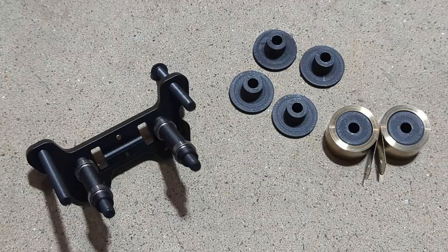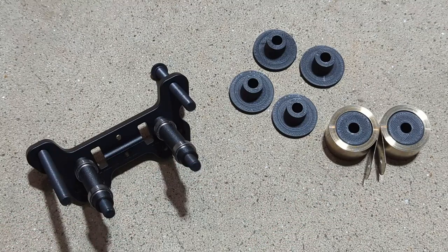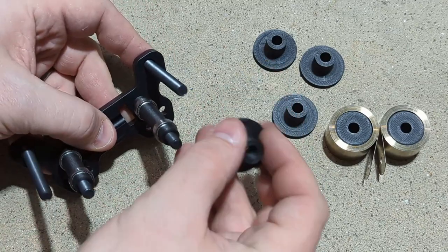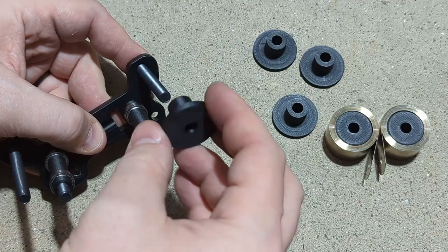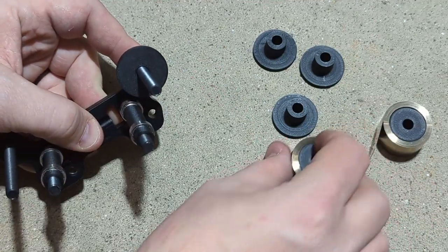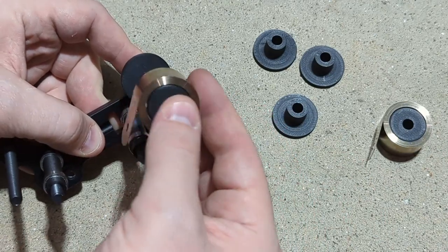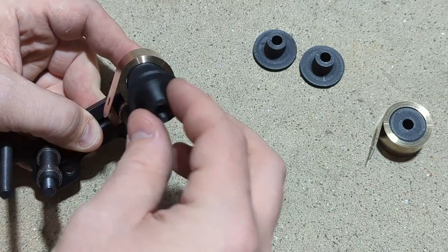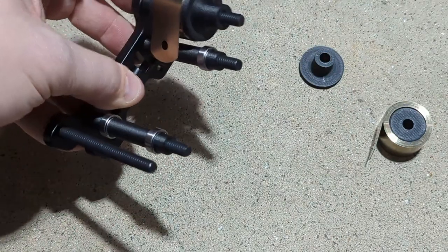For the top bolts, we'll now apply the retainer spacers and the constant force springs. So the sequence for that is you will put a retainer spacer on first with the thinner side facing the edge of the plate, and then a constant force spring, and cap it off with another retainer spacer. And just repeat the same process here on the opposite bolt.